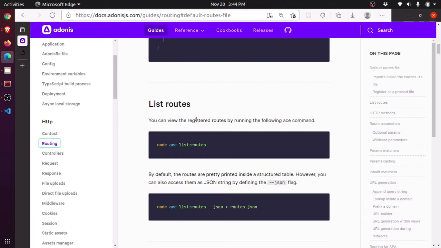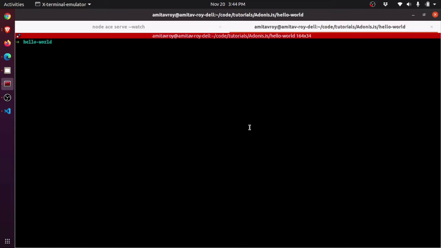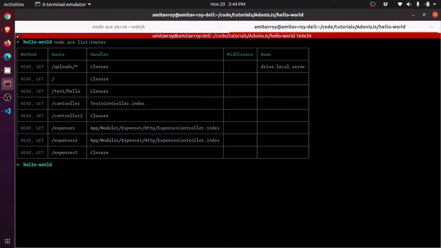Now this is a little bit of a DX thing. We get a command, node ace, which allows us to look at all the routes. For those who have some Laravel experience, you will know that this is something we get as route colon list. So this is list routes, and we get this table.